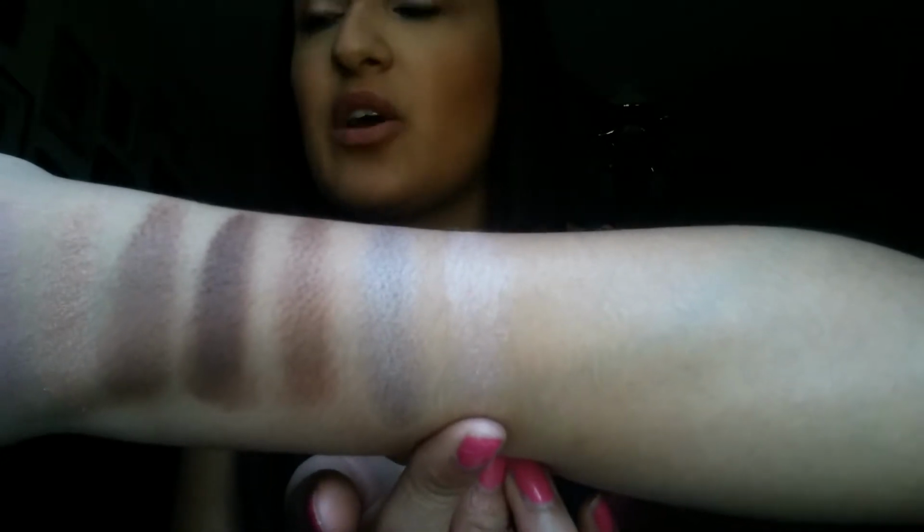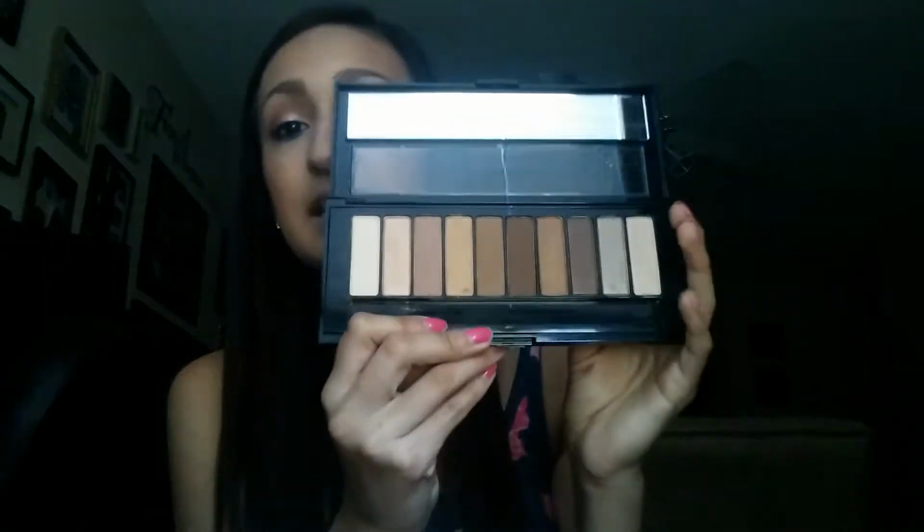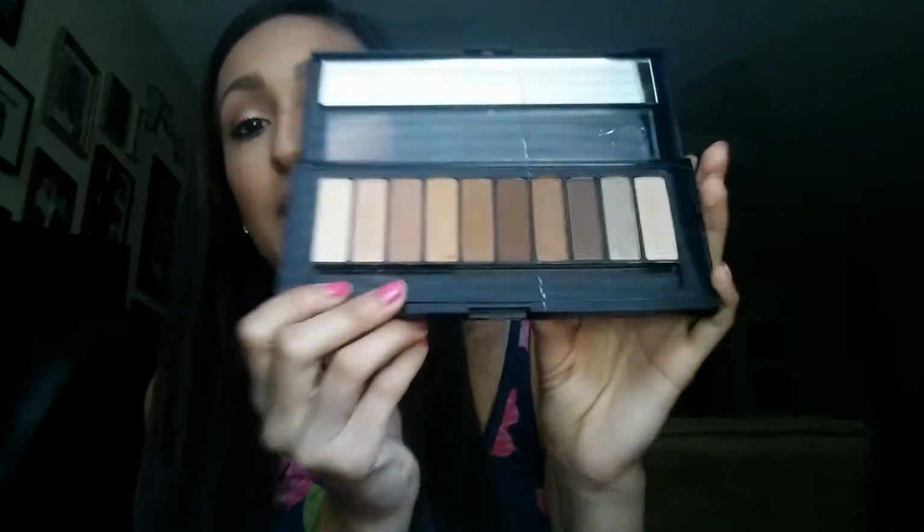And this one is my favorite to use. This is the last color in the palette. It's my favorite one to use for a brow bone highlight. I have it on today. I like it because it's very subtle. It's not very shimmery. It just has the right amount, and I love it. It's a very, very pretty color. So those were the shades. I went from left to right, but I love them.